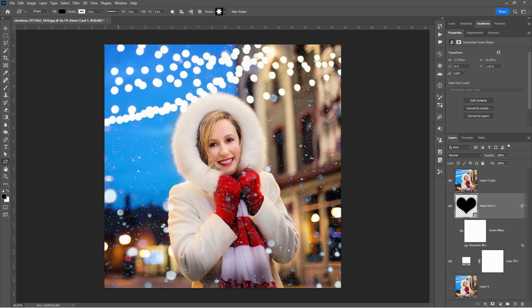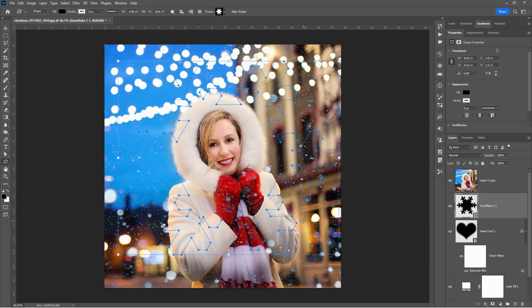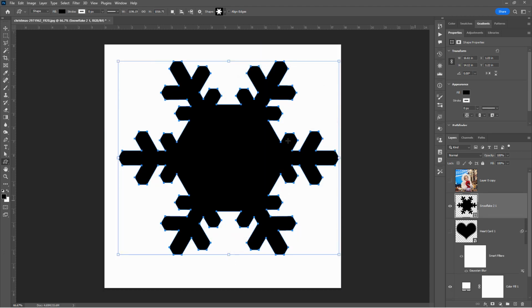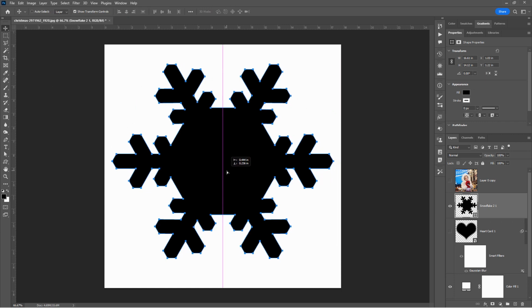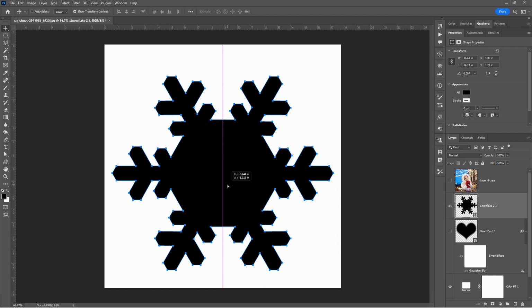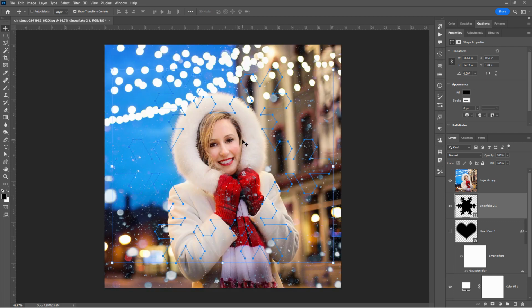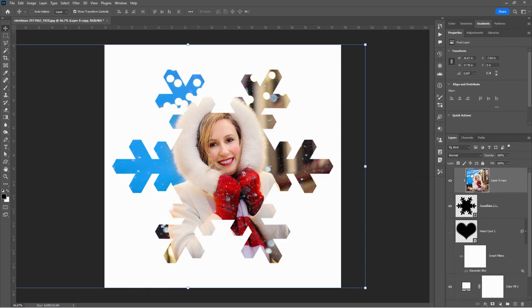Same thing. I'll just go up here, upper left-hand corner, and I'll pull down and bring our snowflake shape in. And let's hide that girl for a second, and we'll get rid of that heart in behind. There's our snowflake. And we'll get that positioned onto the center. It should snap right to center, which is right there. And then same steps as before. Bring your photo on top, right click on the name, create clipping mask, puts her inside of the snowflake.